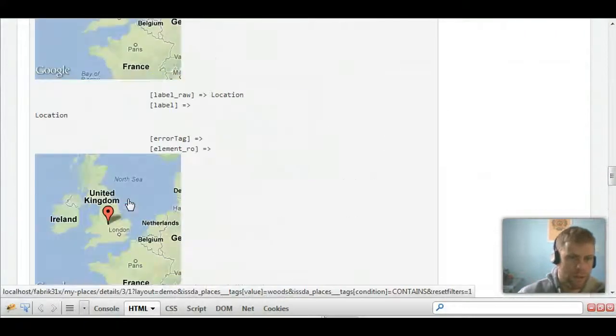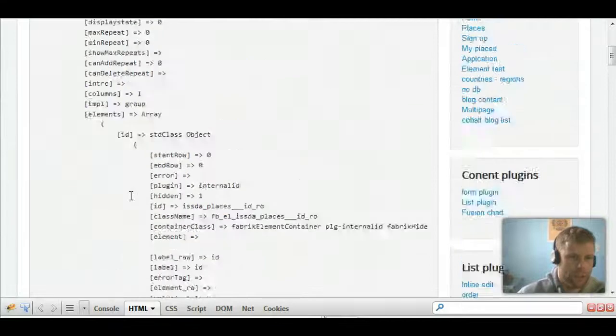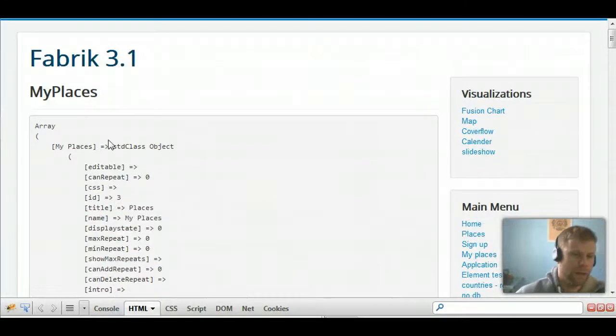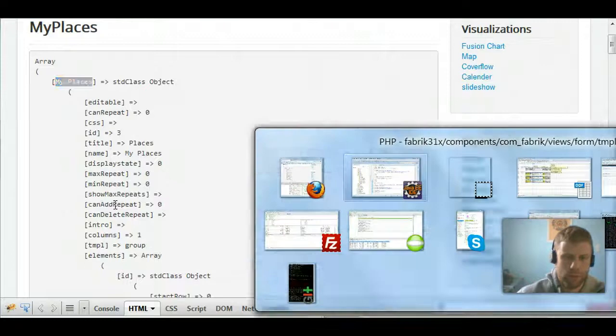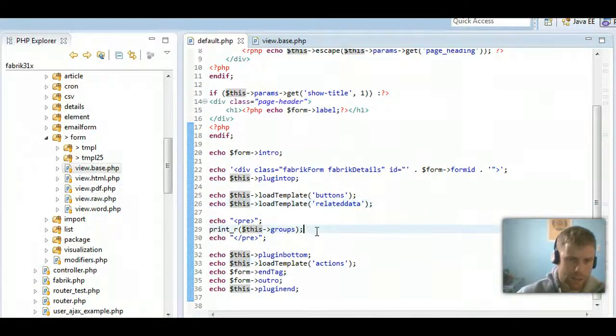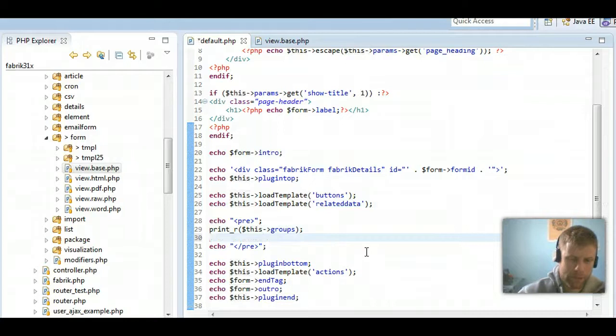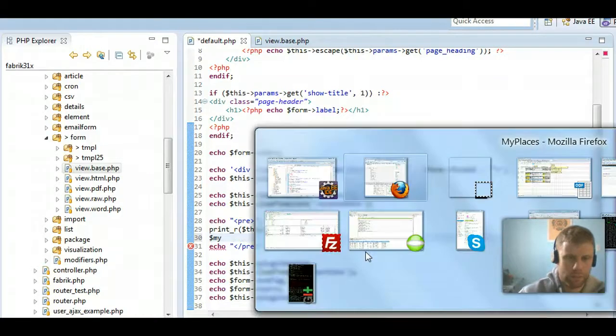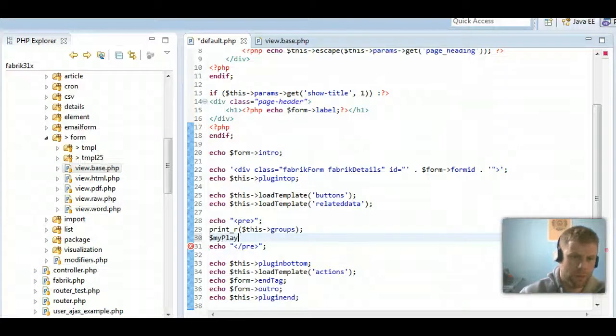Okay, so what we're going to want to do is, first of all, get a reference to the group's elements. So we'll go back to Eclipse and scroll down to here. So we'll assign that to my places.